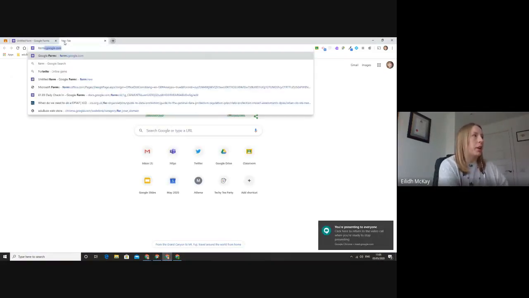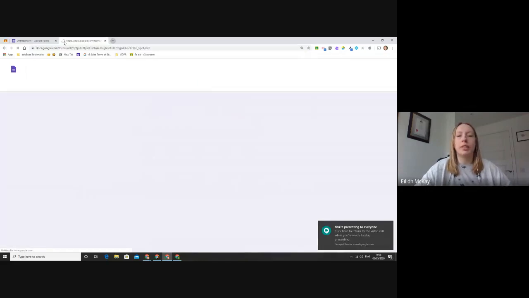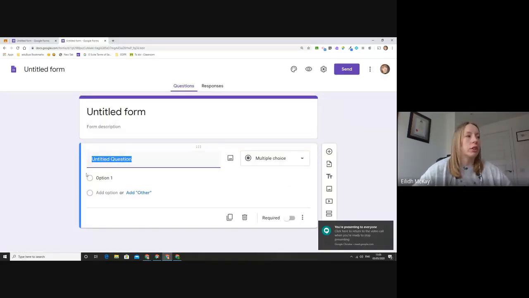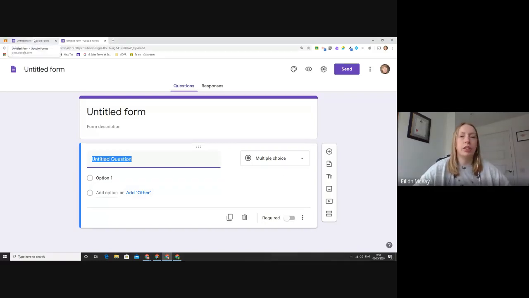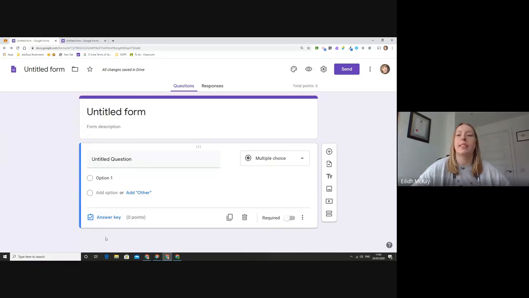So now what's changed? If I open another blank Google form, I've still got some others joining in. If I open up a new Google form, we'll just do a bit of spot the difference. So we've got our untitled question. This isn't a quiz, this one here. And the difference with a quiz is we now have this answer key at the bottom. So that means that we can determine what the correct answer is for a question. We can also give feedback for an incorrect or a correct answer, and we can give it a points value. Whereas if it's just a survey, we don't have the answer key option, so we don't have that option there either. So I'll go back to the quiz one.